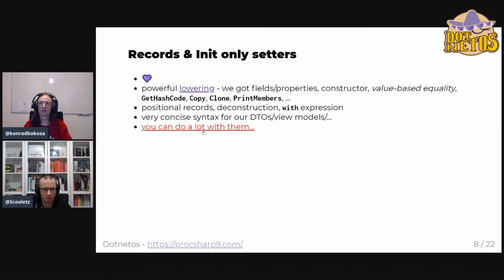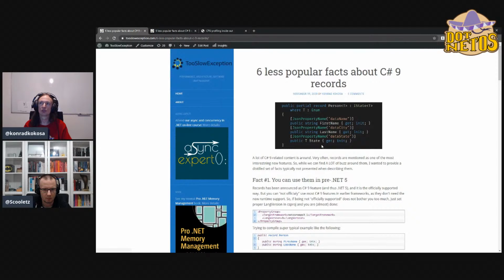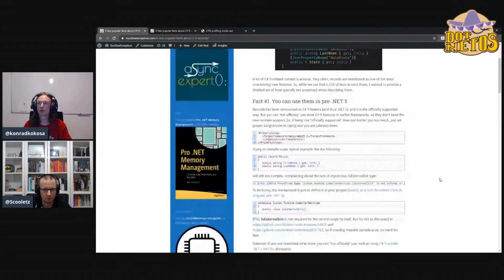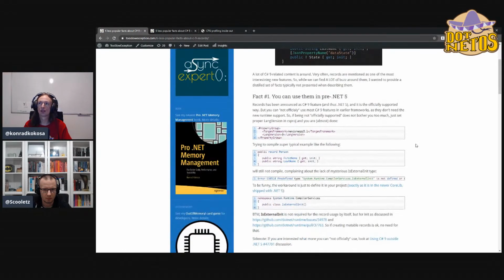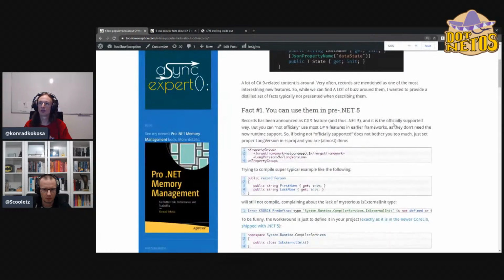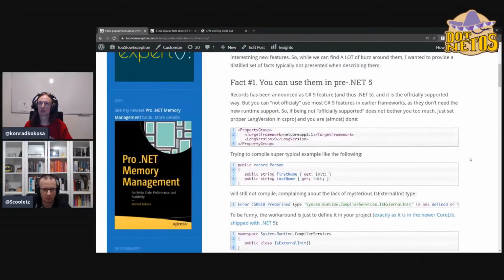So I even created an article about this, let me just click it and show you. First of all, you can use records before .NET 5, because, what's important, sometimes people misunderstand this, thinking that .NET 5 is required to use records.